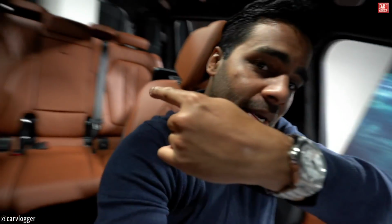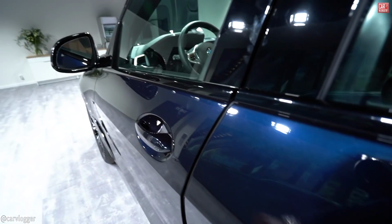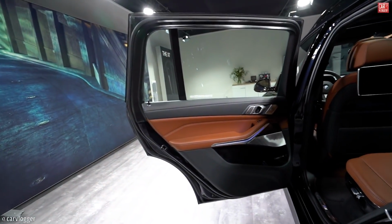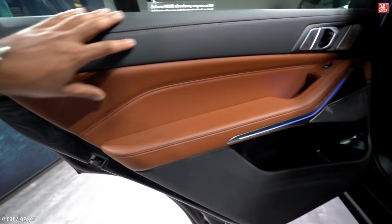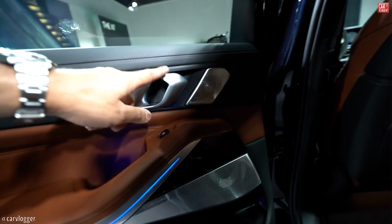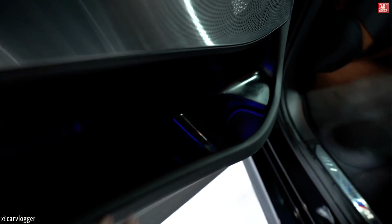Let's get in those back seats and let's have a quick look if you're a passenger in the new X7. Okay, those massive rear doors, wow. Whoa, look at the size of the rear door. Look at the window, man. So just like the front doors, those double leather configuration, brown with black, contrasting stitching, ambient lighting, also beautiful here. Hexagon design, the Bowers & Wilkins finish of the speaker units. Even here in this space, you can see that we have blue ambient lighting.